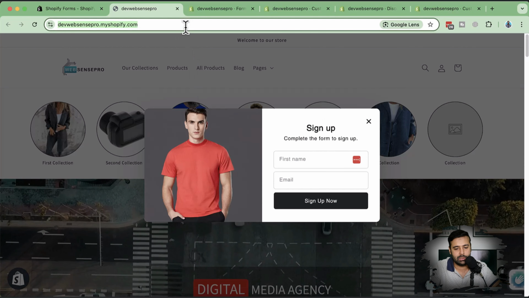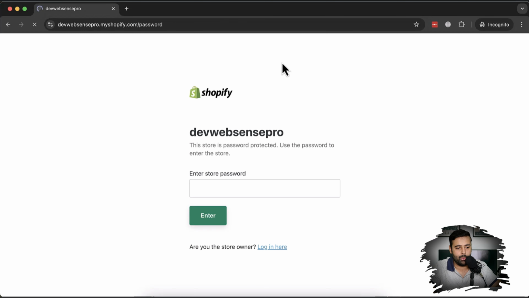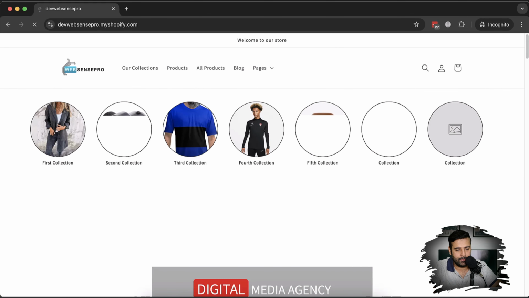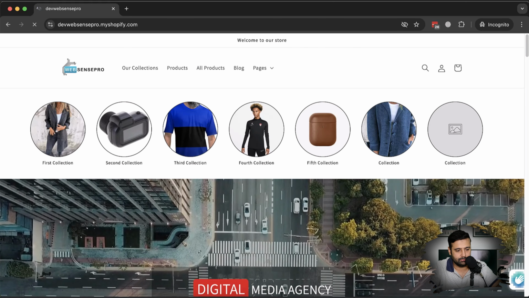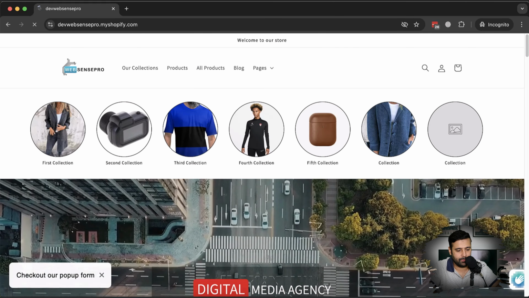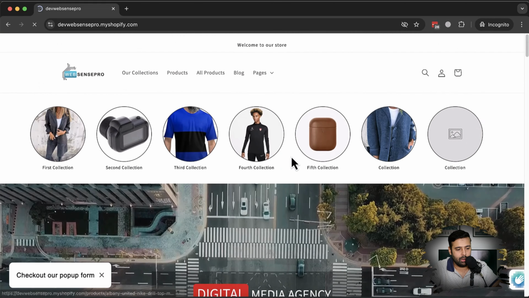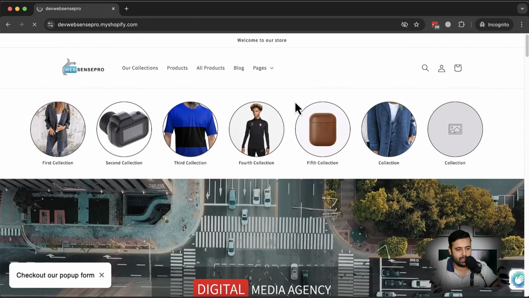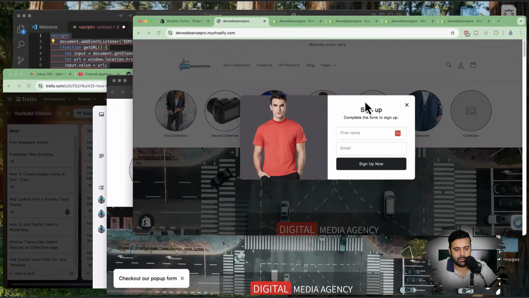So how can we check it? We can check it in an incognito window. So let's test it out in our incognito window to see how it works. I'm gonna add in the password. Let's wait for a few seconds to see how it works. Okay, it's still showing up on the bottom of our store, not showing up as a pop-up. I think there's a mistake in the settings which we did. So let's go through the settings where we messed up.